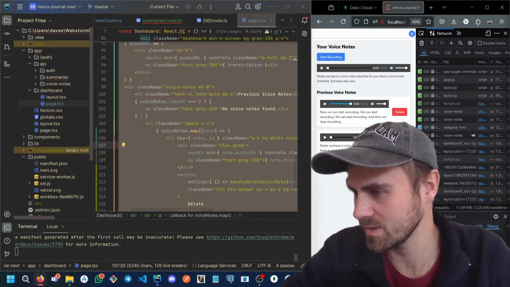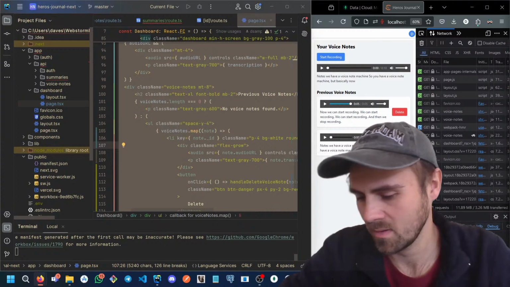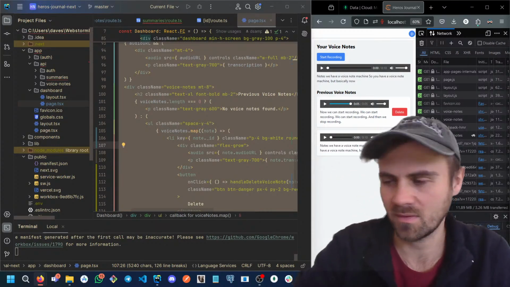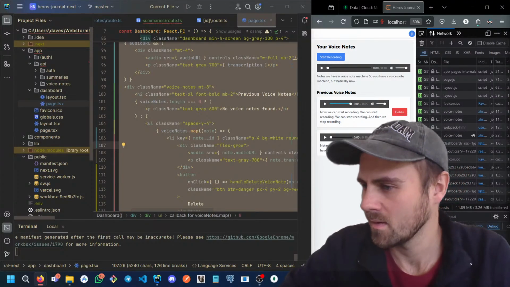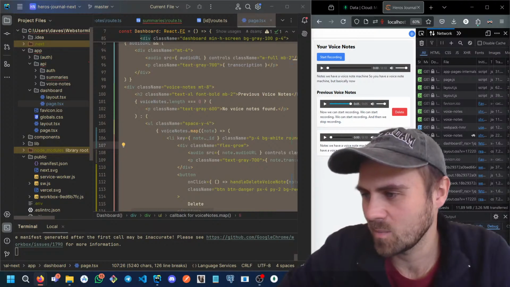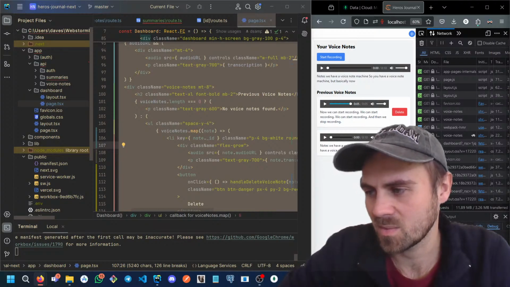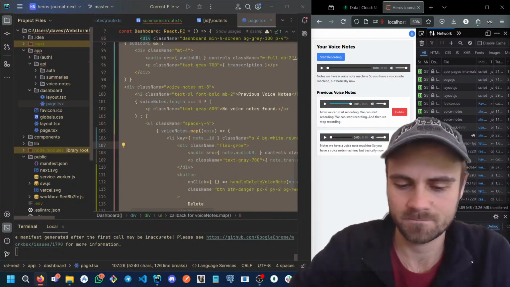Okay, I want you to add an analysis component that gives analysis based on the transcriptions of all the voice notes.